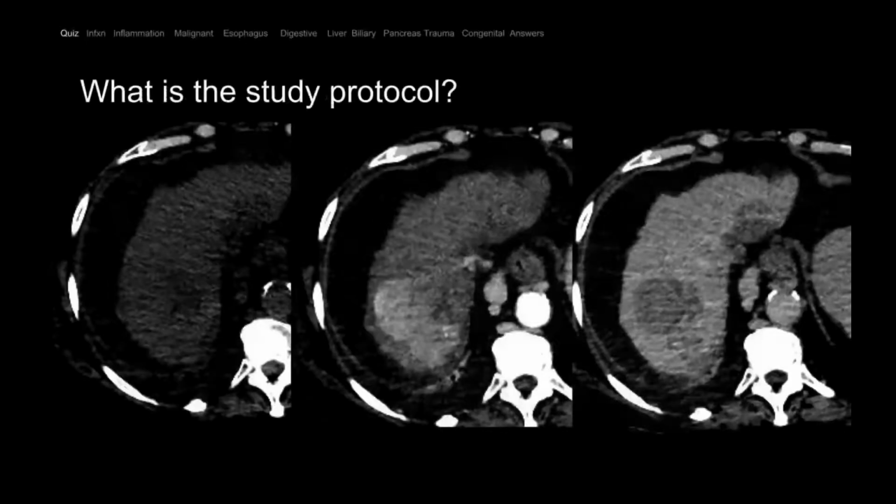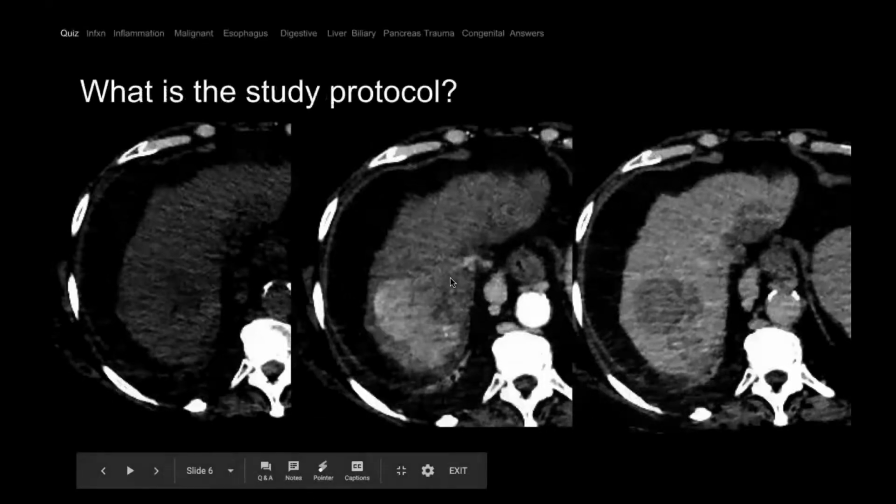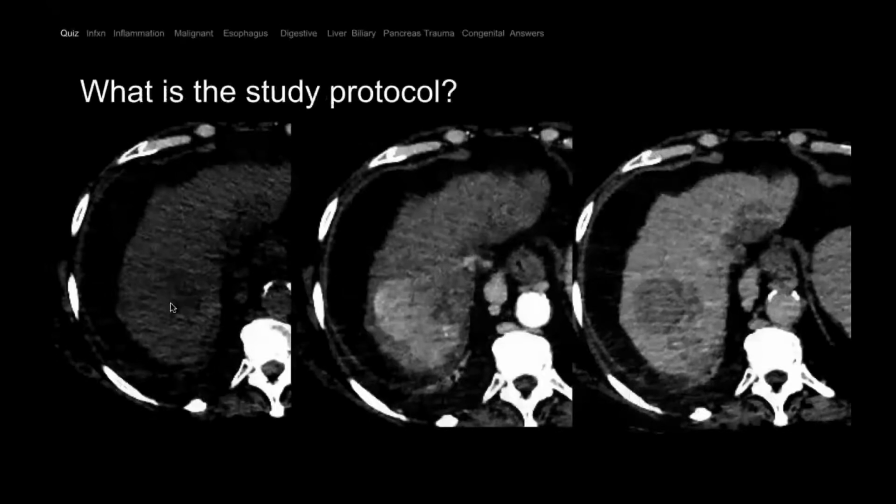What study is this? So this is a CT scan, and I give you 3 different phases. The first phase is dark. The second phase, it's enhancing, but only certain things are enhancing. Whereas the third phase, some parts of it are hypoenhancing on the venous phase. Correct. So it is with and without IV contrast. Good. So this one is without, because it's dark. And this one is with. And you know that because the aorta is bright, but the brightness of the aorta changes.